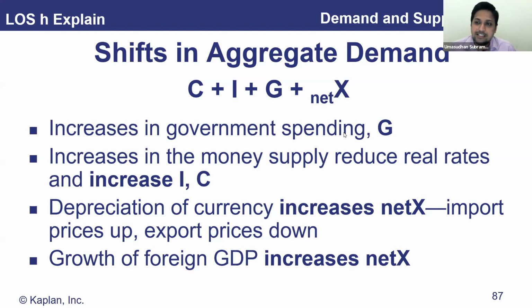If your own currency is depreciating, let's say you are in the United States and you are selling your goods to Europe. Okay, the dollar is depreciating against the euro. Now, your products which are quoted in dollars, in the euro, are they going to become expensive or cheaper? Can you think about it? If the dollar value is depreciating, the dollar is going down. You are selling products in dollars to Europe, you're exporting. Dollar is going down, euro is going up.